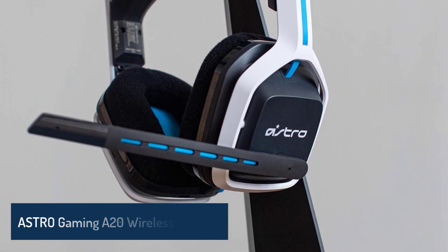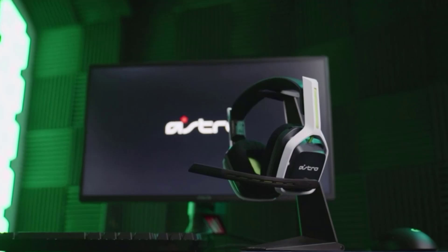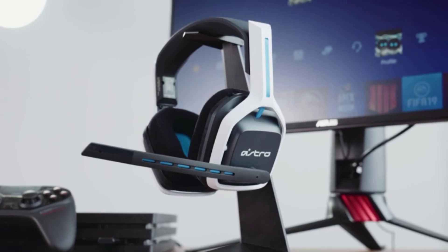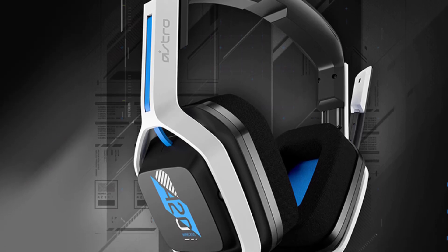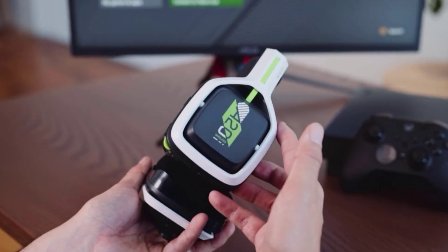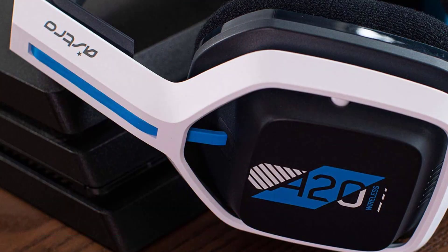Number 2: Astro Gaming Wireless Headset. The Astro Gaming Wireless Headset delivers an exceptional audio experience with unparalleled freedom and convenience. Boasting an extended wireless range of up to 15 meters through its 2.4GHz signal, this headset allows you to roam freely without sacrificing audio quality. One of the standout features is the on-device audio balancing, which enables seamless adjustment between voice chat and game audio on PlayStation 5, PlayStation 4, and PC, ensuring that you can hear your teammates while still immersing yourself in the game's soundscape.